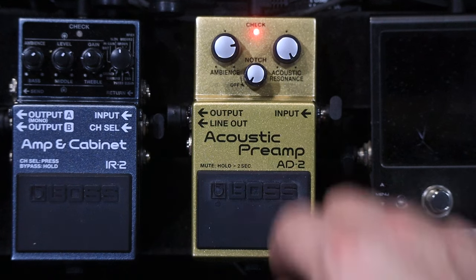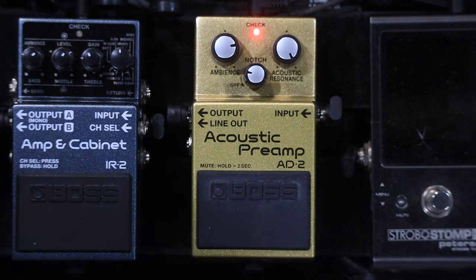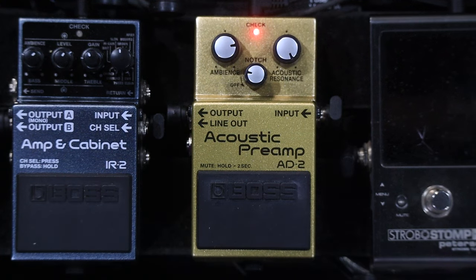It's really glorious. Now, as if that's not enough, being able to sweeten your tone that much and add some really glorious reverb to it, it's also got a notch filter. You can hear it kick in there. So what a notch filter does is out of your EQ, it just finds one specific frequency. It's a very narrow band of frequencies and takes them out for you.